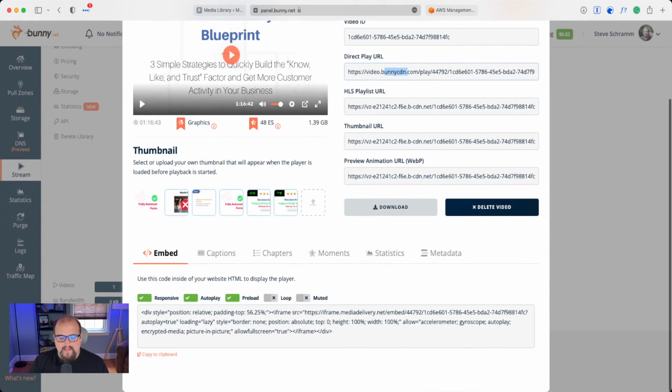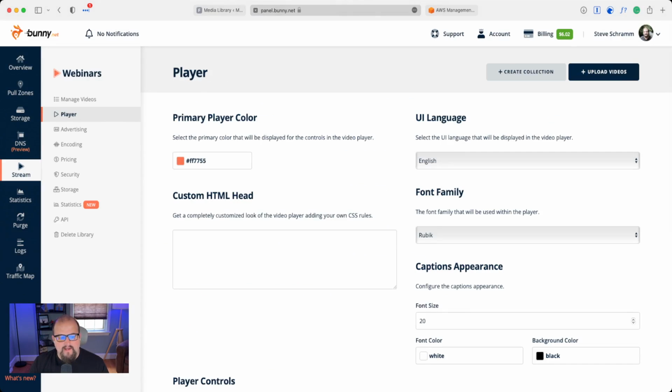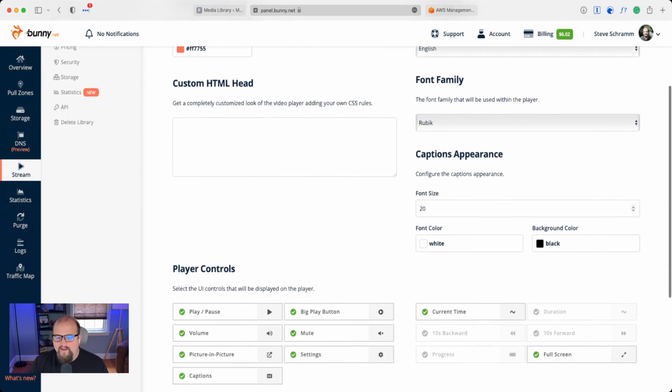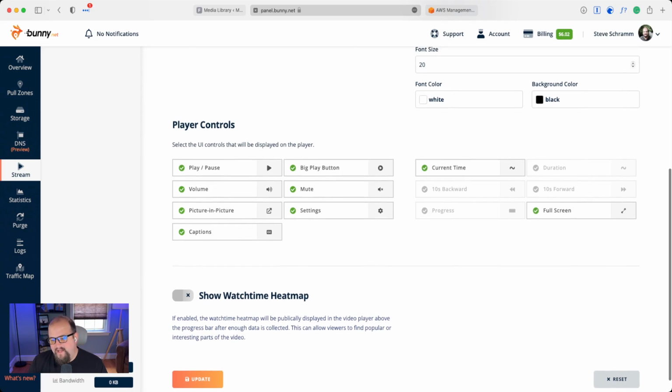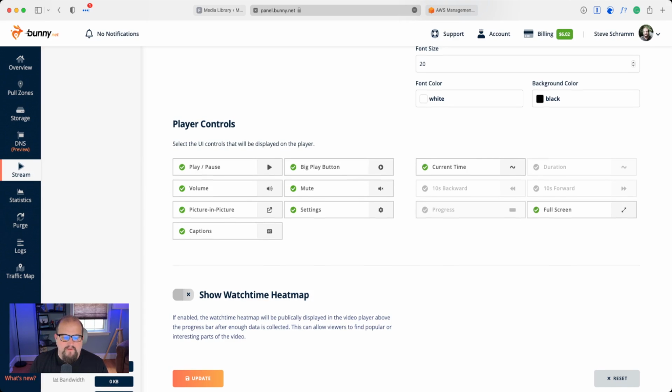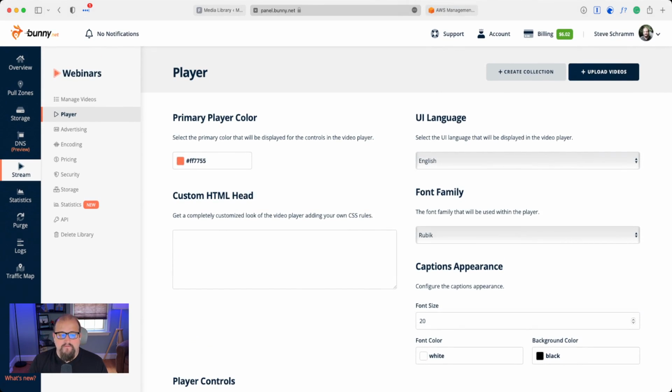I can come down here and get the embed code. I can even add captions and chapters if I want to. Lots of options. I can download it straight from here. And if I go here, I can even customize the player and say, yeah, we do want to include maybe different sorts of settings, right? I can actually disable the progress bar, for example, if I want to. So very, very neat how many different options you get, especially if you're using video.